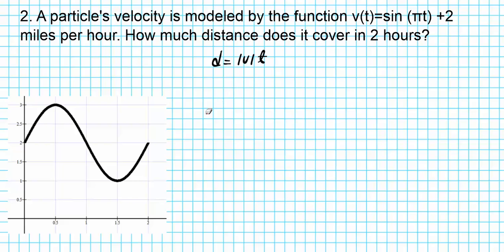Okay. If you take a look at this situation right here, our velocity function is not constant. Remember, the velocity is our rate of change, and rate of change can be thought of as a slope. So this is basically the graph of the slope. The slope is not constant. The distance is an area problem if you're given the velocity.